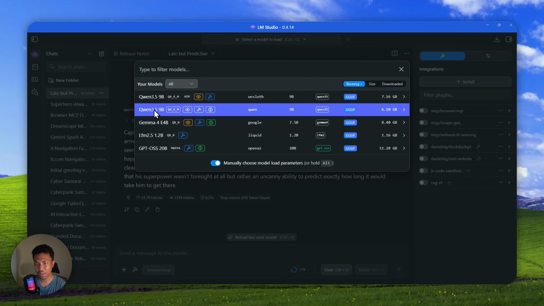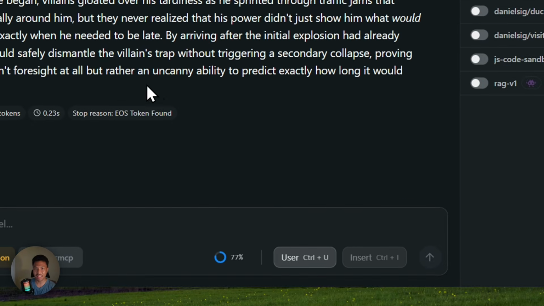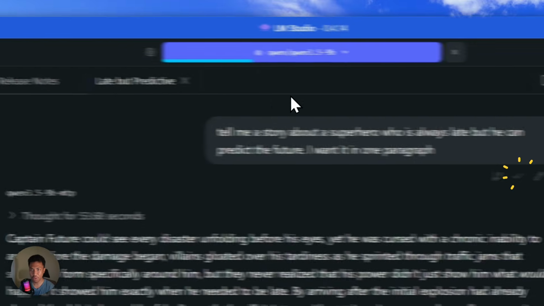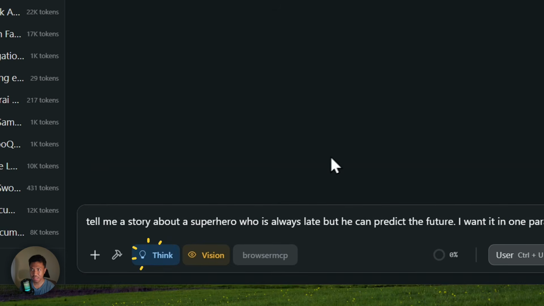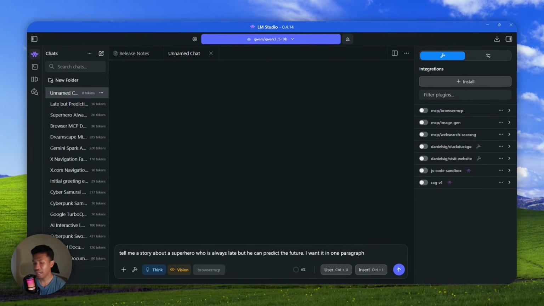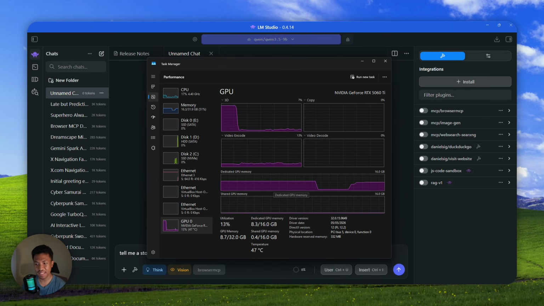So this is Qwen 3.5, the same quantization and the same settings, but again without the MTP feature. So I'm going to copy the question again and I'll enable thinking. Okay, and by the way, just to give you another look at the Task Manager, it is 8.3. The one with MTP was 10, then the one with MTP disabled was 9, and then the original model without the MTP whatsoever was 8 gigabytes.